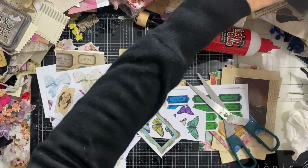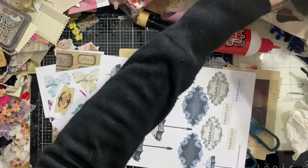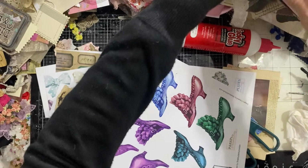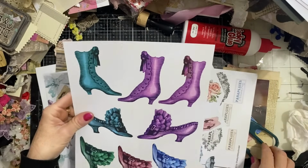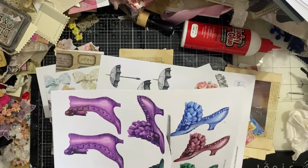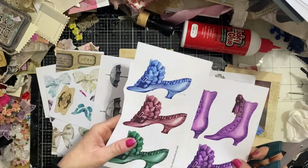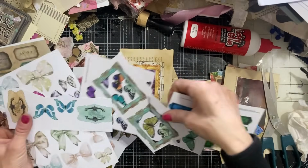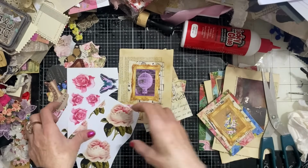and then, oh yeah, that's the other thing. So I quickly went and dug these out just now whilst I stopped the camera for inking, because I thought I may need some of these little bits and pieces. So I've got some of my shoes printables as well. So just going to keep these on hand just in case. So let's just do 1 or 2. Like I say, I'll probably have to do the rest in slow time because there won't be time enough to be doing all of this.